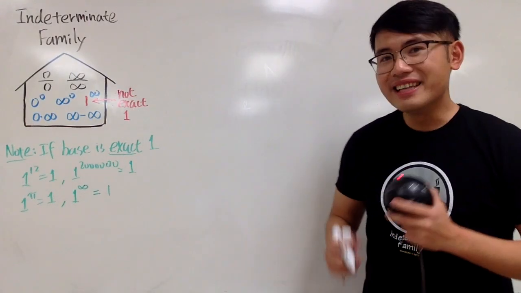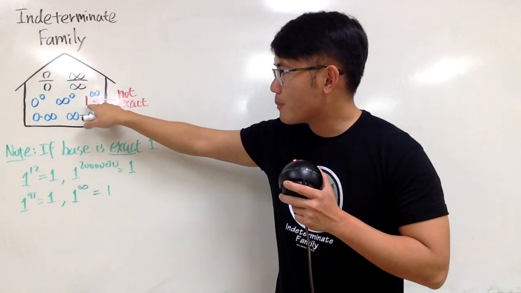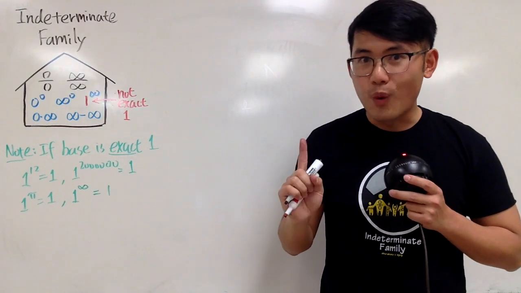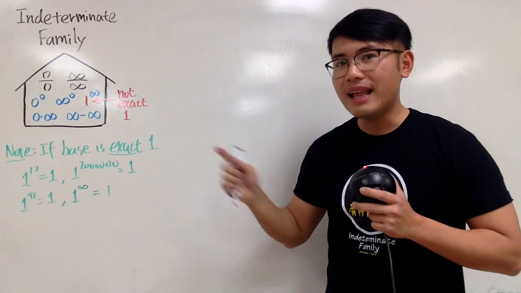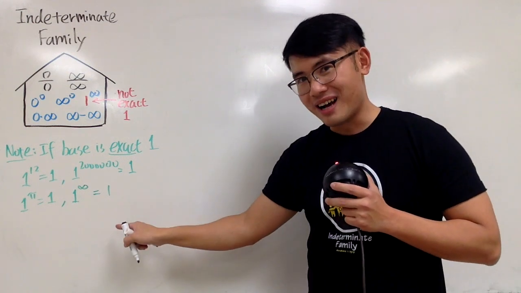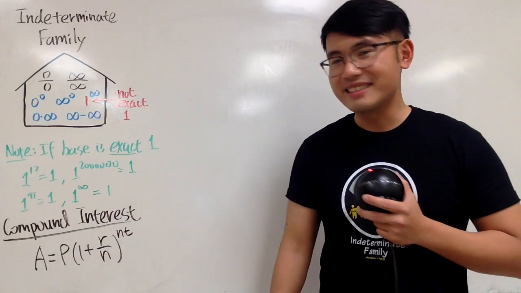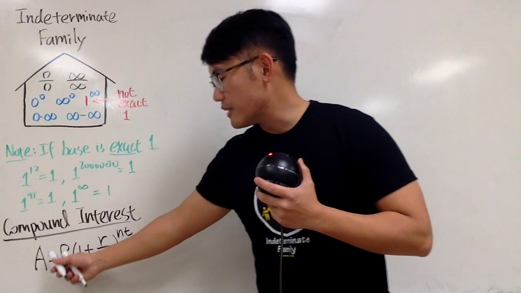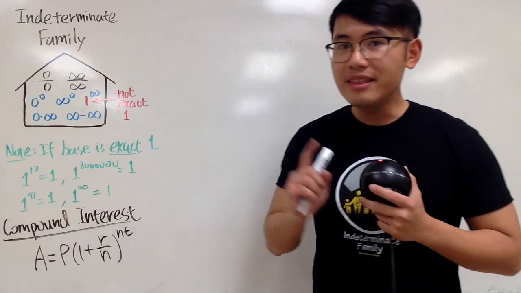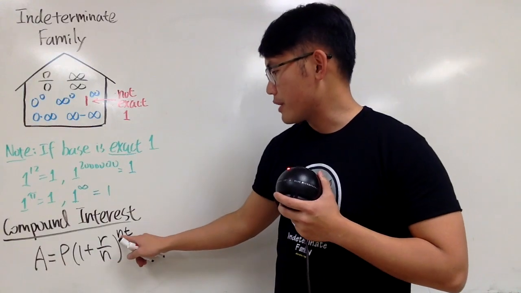That's the main difference. And now I will show you guys an example of a limit with the indeterminate form 1 to the infinity power. And the answer for that limit, we don't get 1. And before I do that, I would like to recall this right here is the compound interest formula. I believe a lot of you guys have seen this formula back in your pre-calculus class. And the idea is that this is the formula that we use to calculate compound interest when we compound n times in a year. And notice we have the n right here and right here.